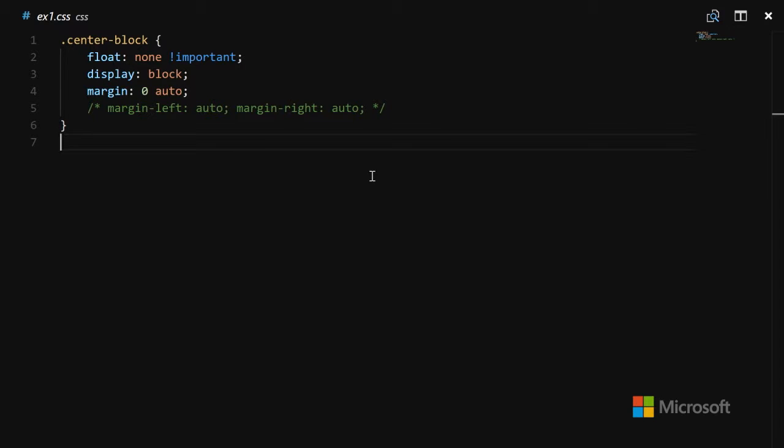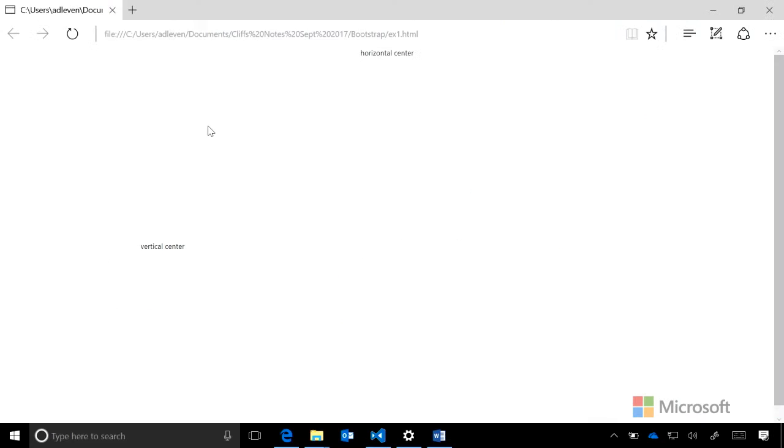So you can see this is my center block CSS. Essentially, this will target that one little div and change it to be in the center. And most of it's done for you by Bootstrap. But basically, we have to add the float none element, and that will make it work. You can add these other lines of code. It'll make it look a little bit cleaner and ensure that you're actually horizontally centered. But this will work. So let's take a look at what that looks like. So you can see that we have this text in the horizontal center of our screen.